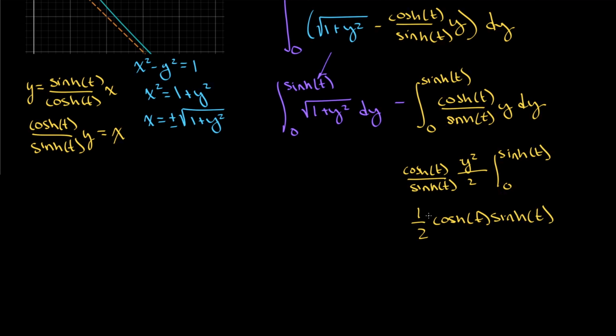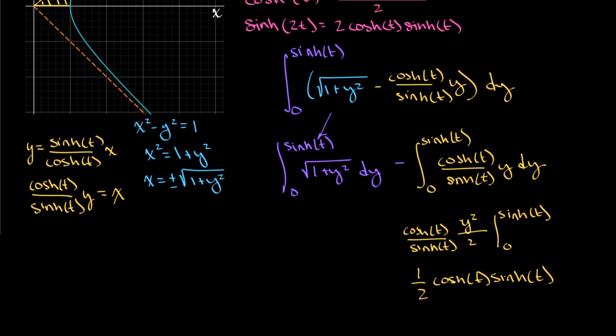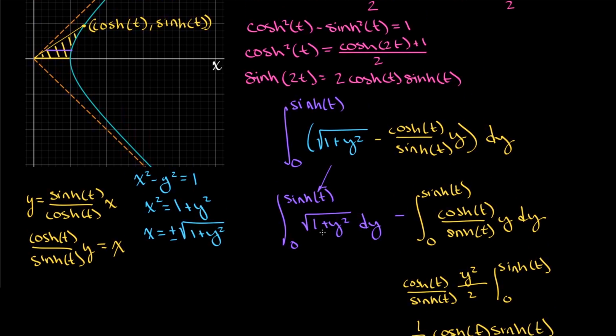And what we're going to do now is tackle this definite integral in purple, and then we'll have to remember to subtract what we got over here. So let's tackle this definite integral in purple next. And this is where we're going to start to talk about a hyperbolic trigonometric substitution. And what we need to note is this. If I didn't tell you to use a hyperbolic trigonometric substitution, you'd probably say, oh, I definitely want to use a trigonometric substitution. And I'm probably going to want to use the fact that tangent squared plus 1 is equal to secant squared. And you can try to play that out, it's going to get a little messy. I'm just going to warn you of that.